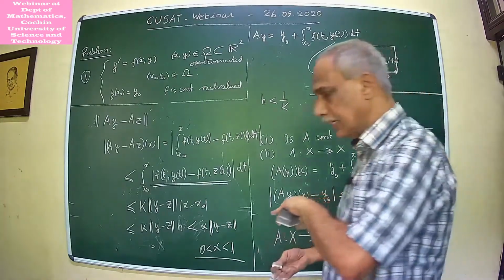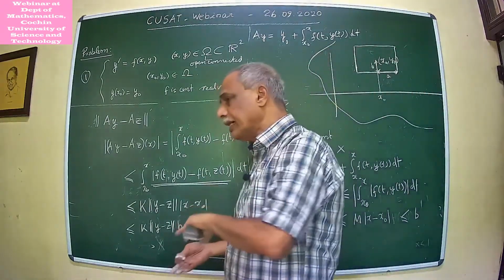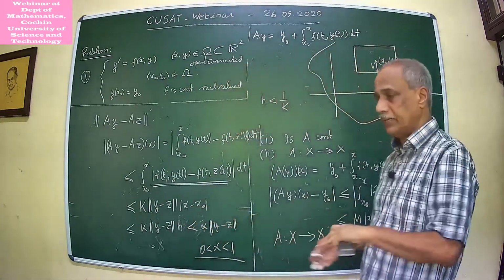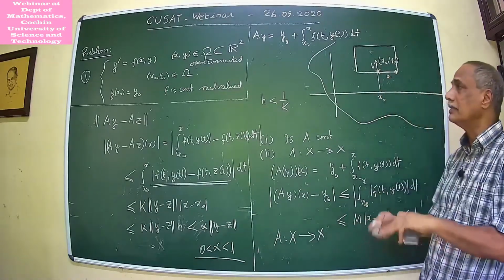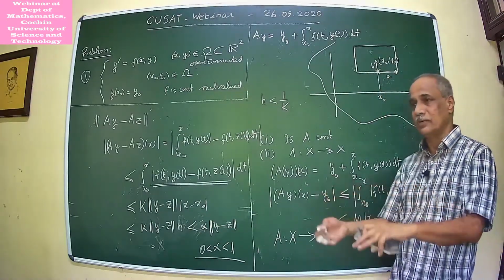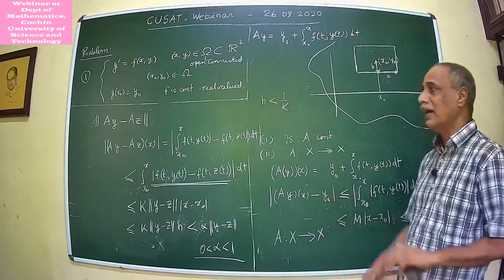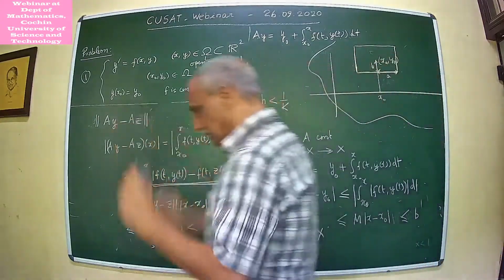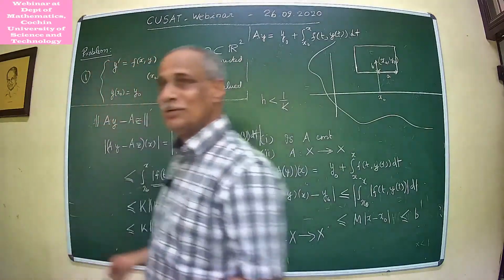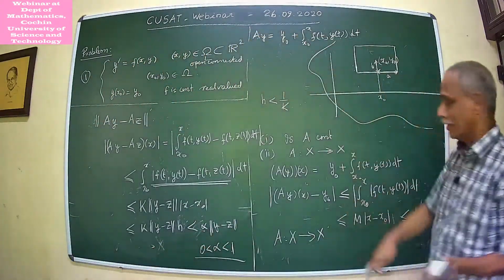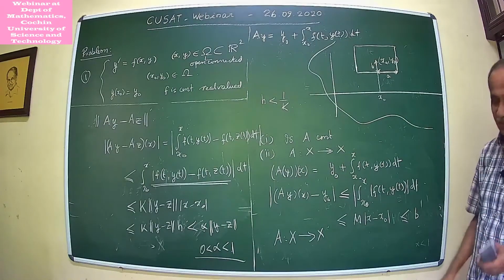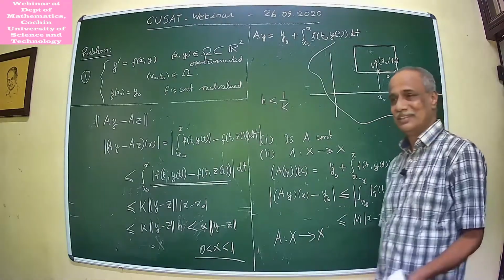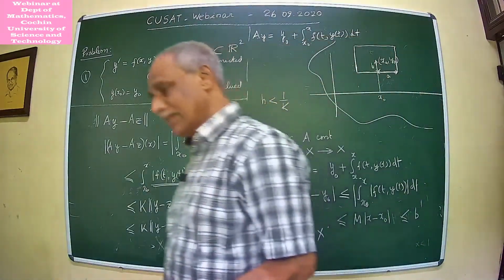There we have seen that A has a unique fixed point, and that fixed point is essentially the solution of the integral equation. It's a unique solution, and you see that it is in turn a solution of the initial value problem. Now this is how you make use of this big theorem to solve this equation. I just thought that I would do it for you, just for a change.